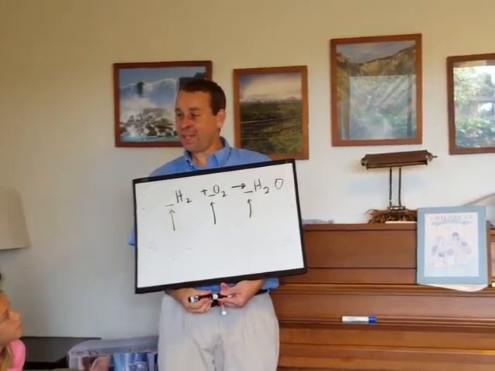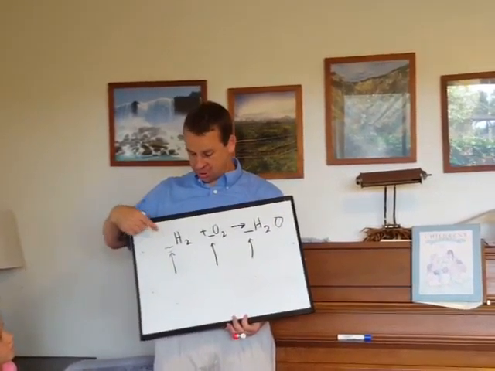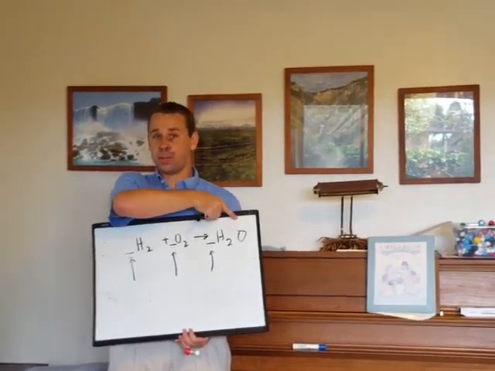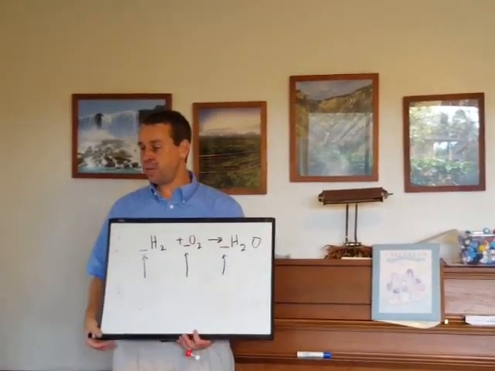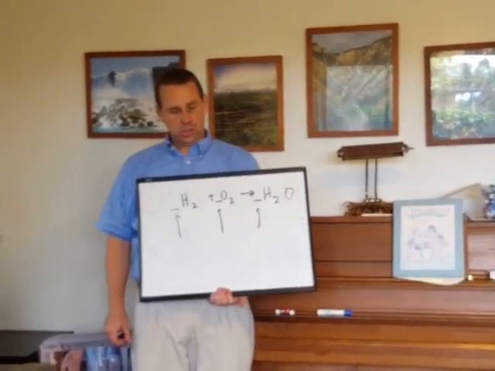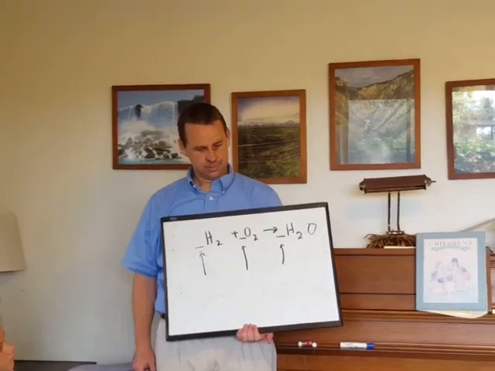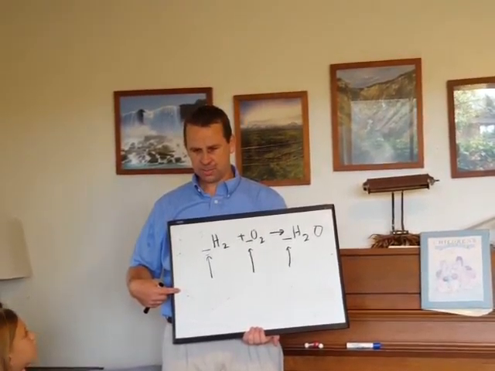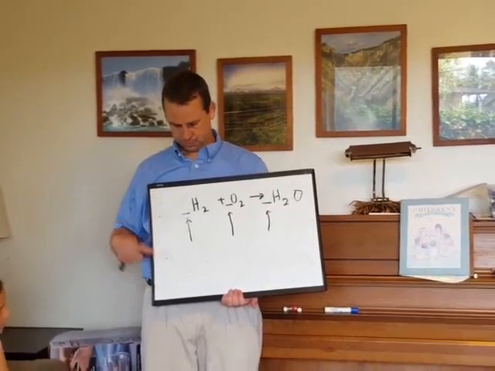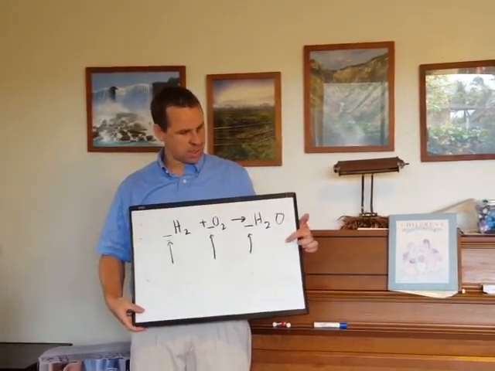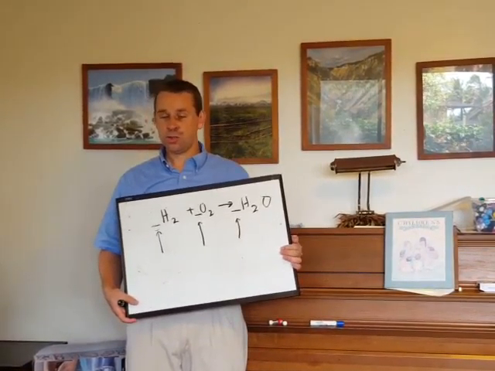You can know by counting up how many H's are on this side, how many O's are on this side, how many H's are on this side, and how many O's are on this side, and then trying to fix it so it works out. Can you figure it out, Whitey? How many H's are on the left side? 2. You see them? 2 H's. How many H's are on the right side? 2. Oh, those are fixed then.